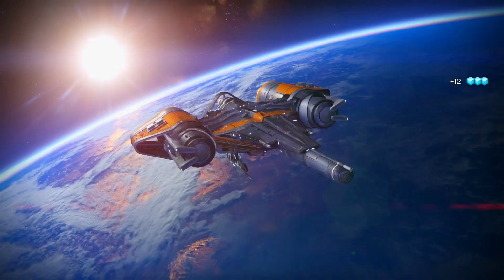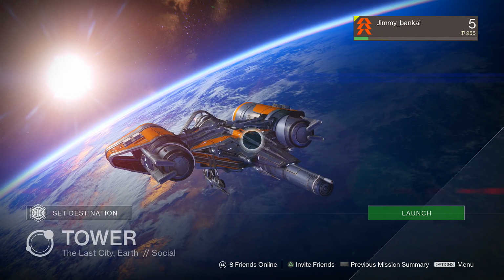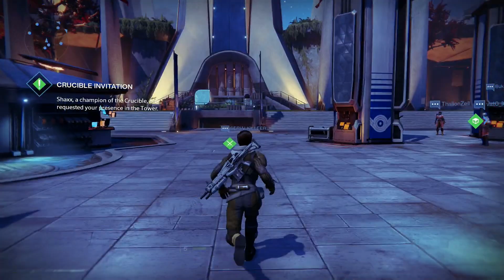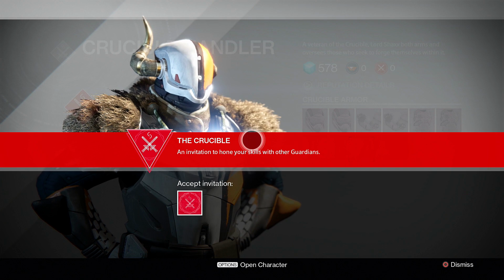So towards the tower, I'm going to cut the animation of the ship flying there because it just takes so long. You'll notice a little cut here, and we will go and talk with our mentor. At this point, strike missions and destinations patrol are available, but I'm going to stick with the main campaign for now, and I'll do those side missions after I finish the main campaign.